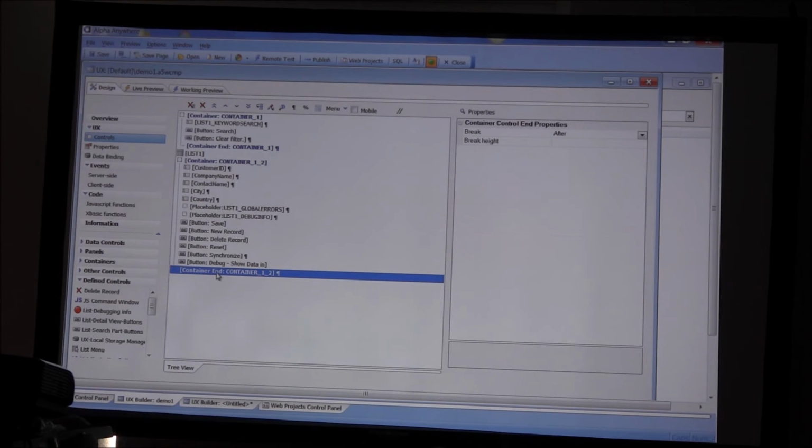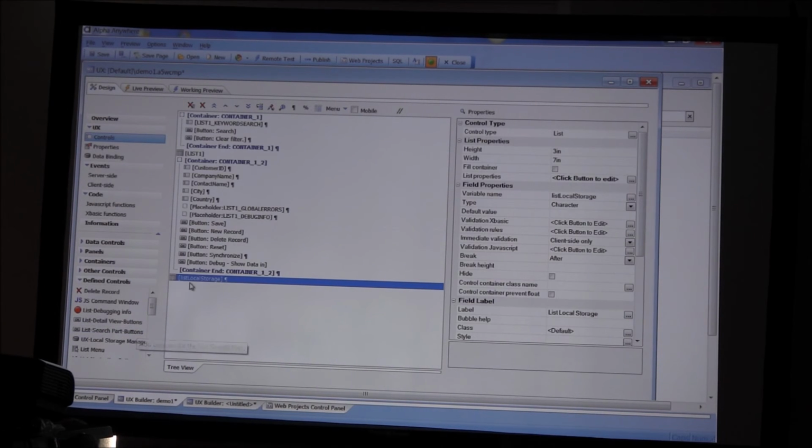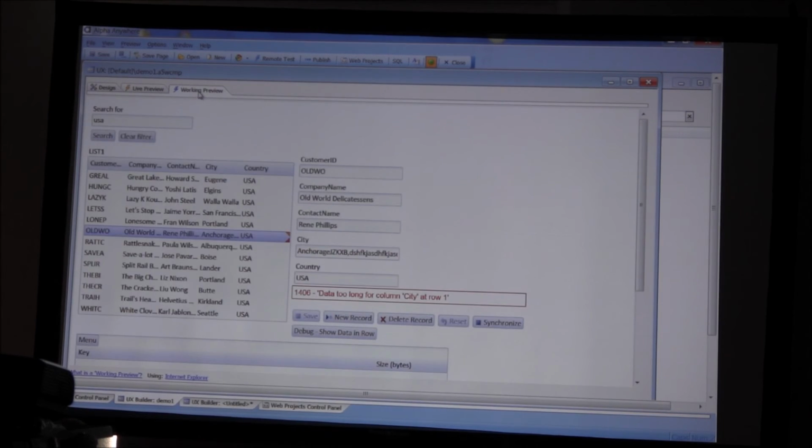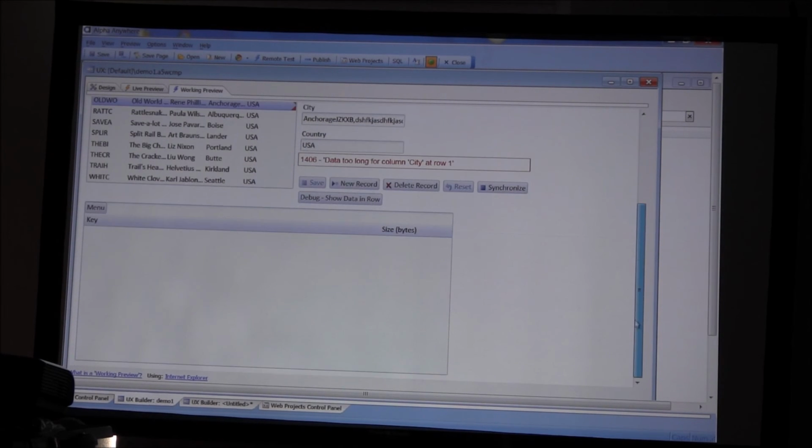I'll put my insertion point over there, go back to predefined controls here, and what I should see over here is somewhere, if I can just read here, is the local storage manager. So this is a predefined list control that shows me what's in local storage. This is typically something that you would use in development mode, and it'll help you understand what's going on. So if I go there now and run this again, you can see that here's my list control and there's my menu, and I'm going to say show me all of the keys for this app.